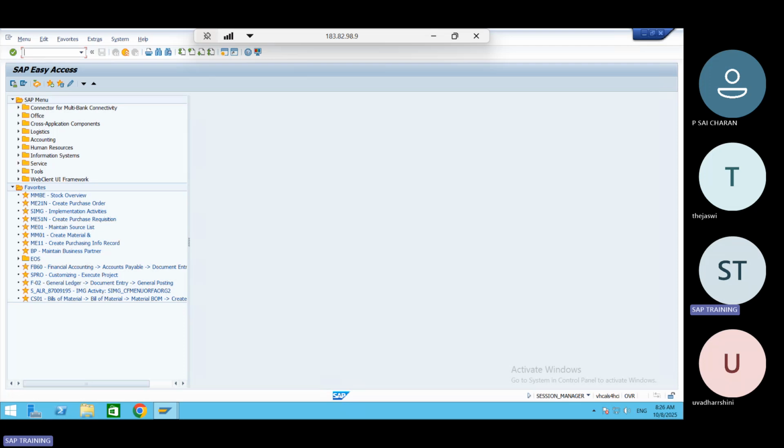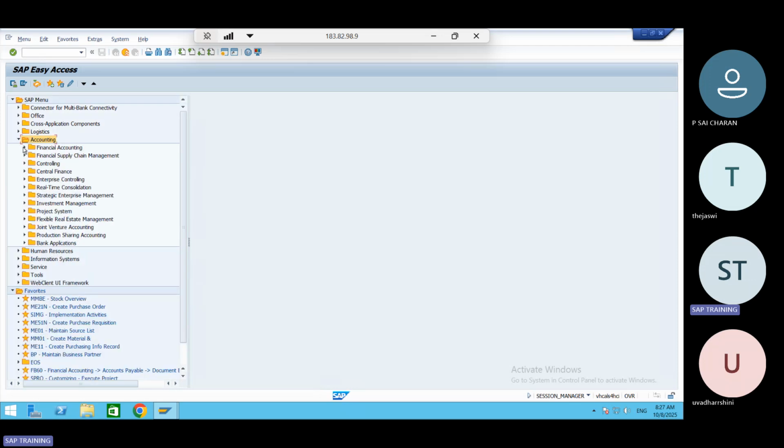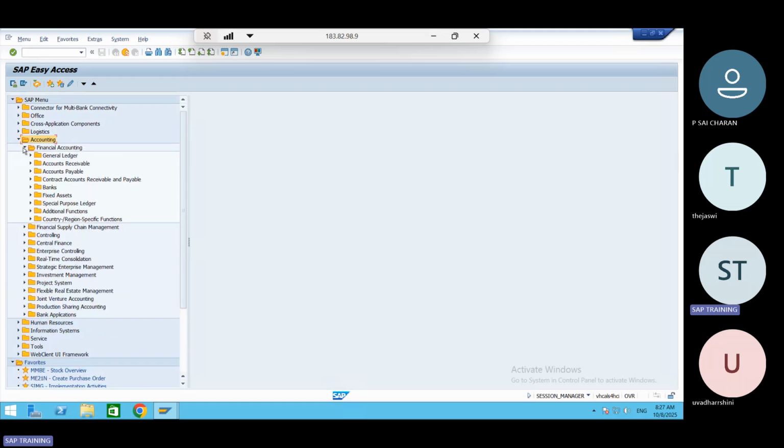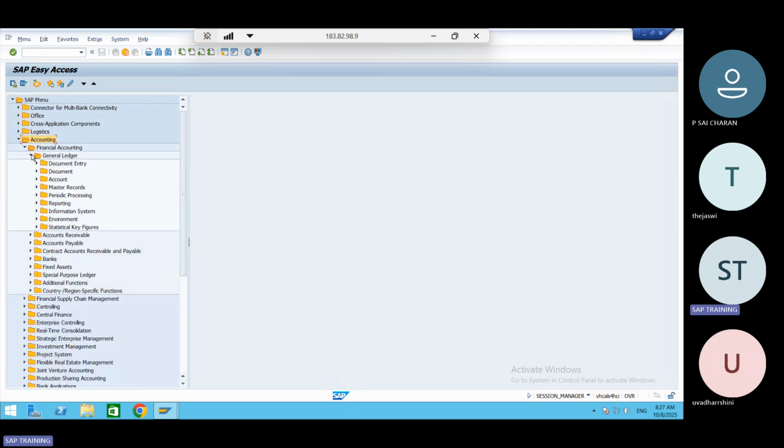When you navigate the software, you have to go by the path. See this, these are the folders here. Someone who is from the accounting department and wants to record a transaction will go to this accounting folder. You click on this arrow, and now you are doing it for the finance department. You'll go to financial accounting, and you want to record the transaction. So you'll go to the journal ledger, and you want to record a document.